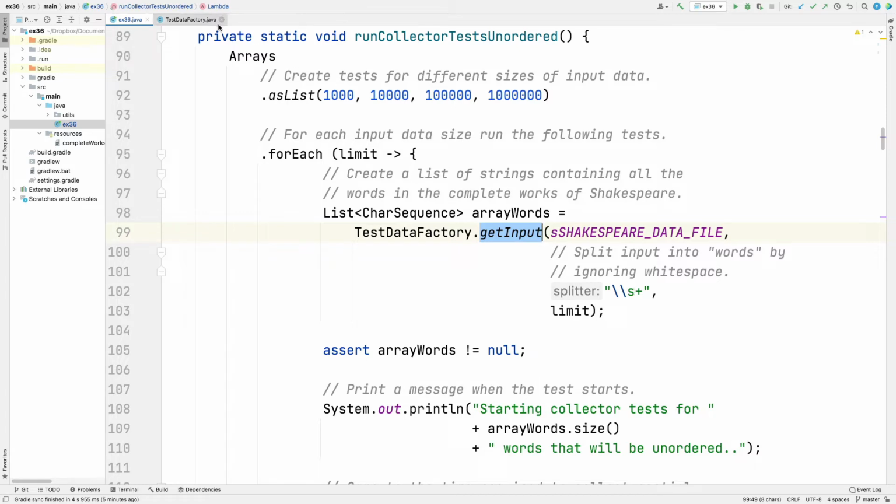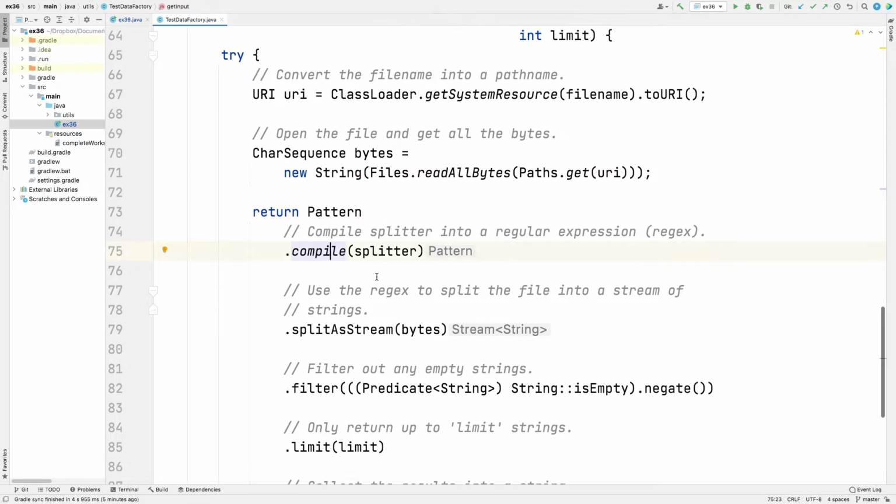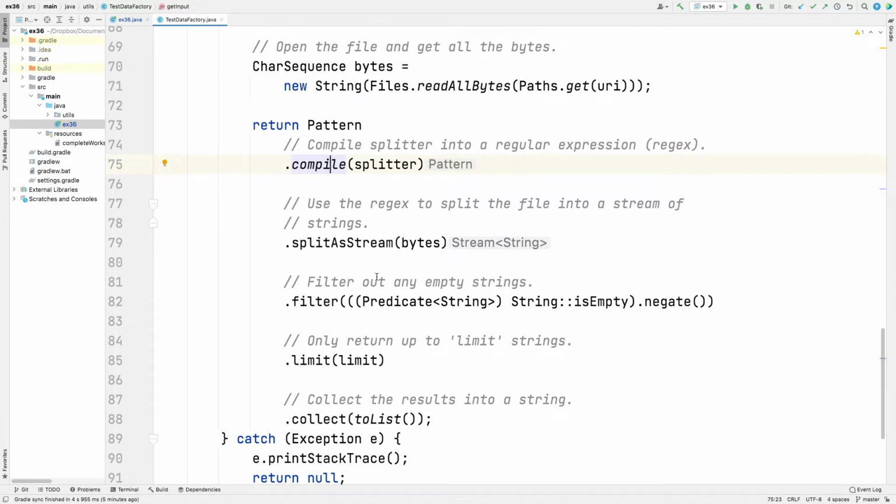So if you come back over here, you can see that we're going to use a regular expression to split the input up into essentially a stream of words that are going to be unique. So we get the stream of words. We get rid of any words that are empty. We're only going to have a limit of them, so that'll be 1,000, 10,000, 100,000, 1 million, and so on.